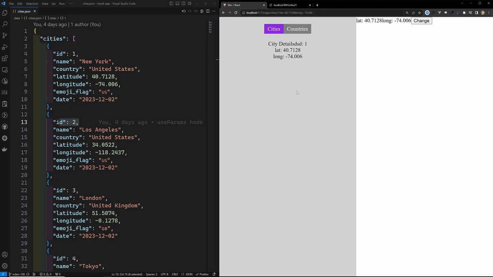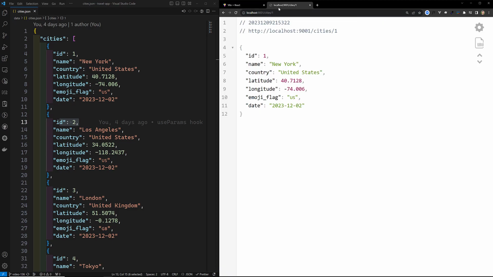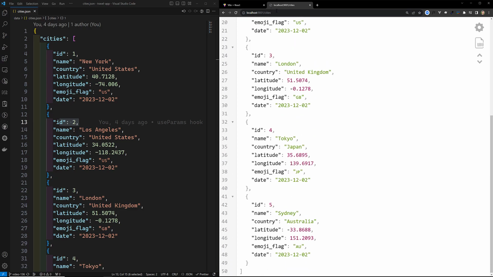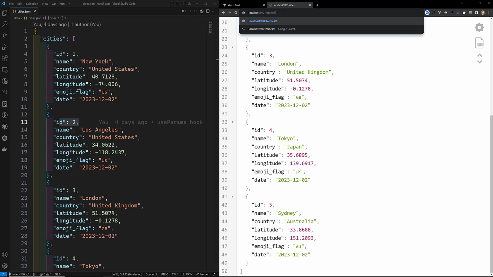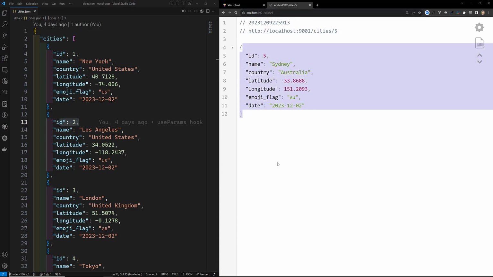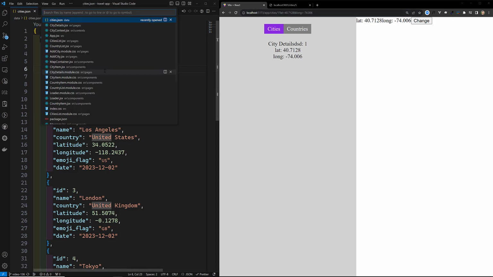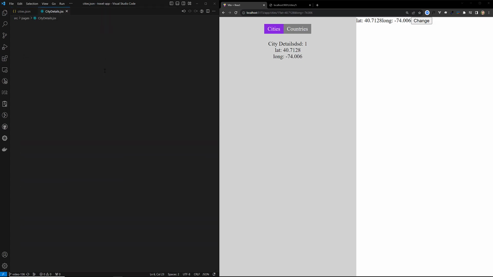Now here what I want to do is, if you try to see here /cities, you will be able to get all the data. When you try to write some unique ID, then you will get the city details of that specific ID only. So now we are able to get the single city details, right? For example, if you try to refresh this page, you can see that this is the city details, the single city details.